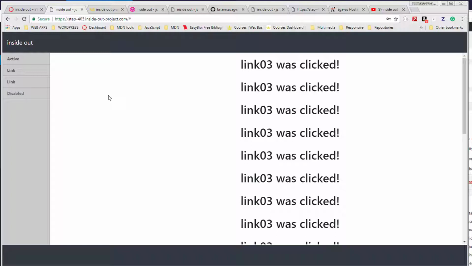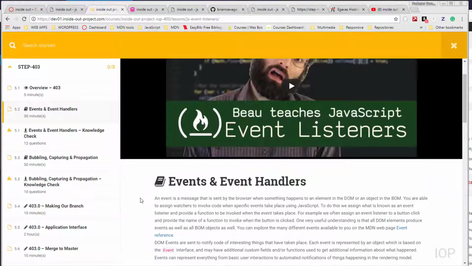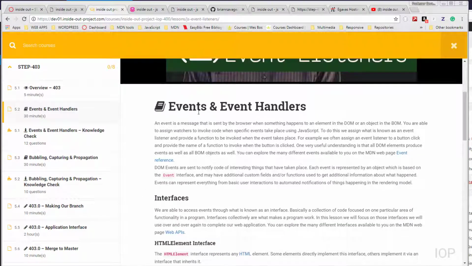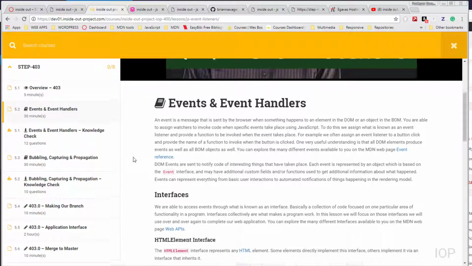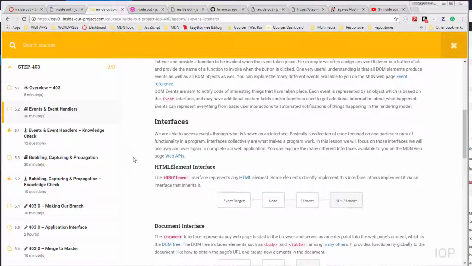And there is a specific science, we'll say, to understanding events. Once you understand how events work, you can leverage them better and truly build some cool things in your application. So the first thing we're learning in this lesson is essentially about the events themselves. What are events and what are event handlers? And we get into discussing that and how we leverage the BOM and the DOM to capture those events.